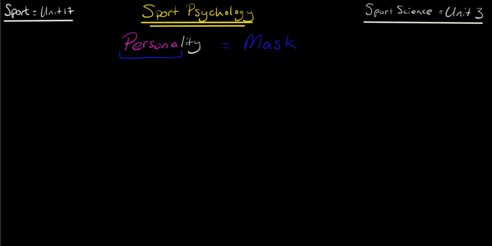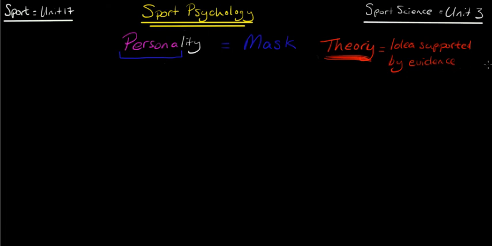Now, there are a lot of key terms that we are going to be throwing around, and I want to make sure that you understand them. And one of them is this: theory. Now, it's important that when we talk about a theory, you know what we're talking about. We are actually talking about an idea supported by evidence.